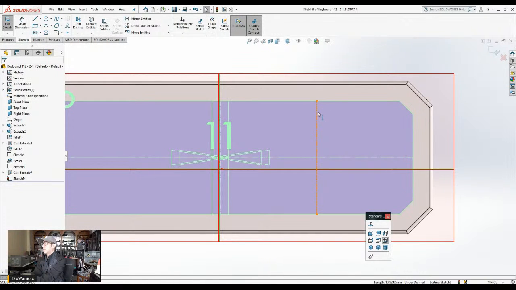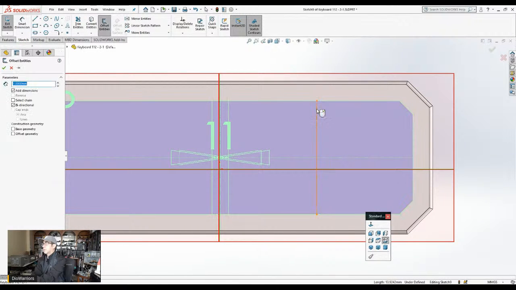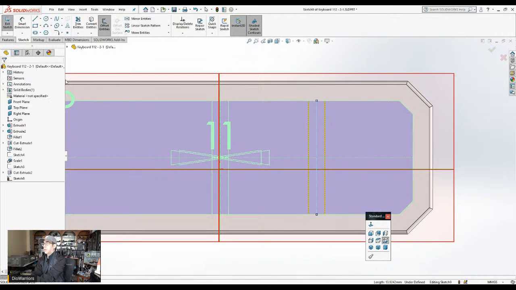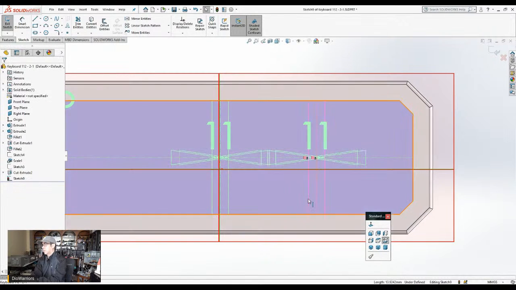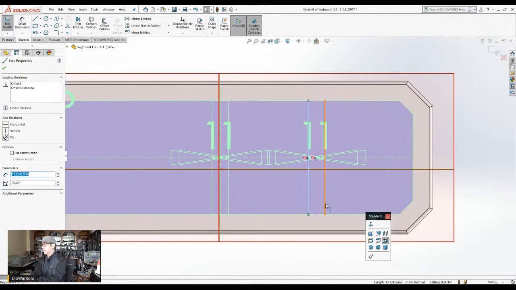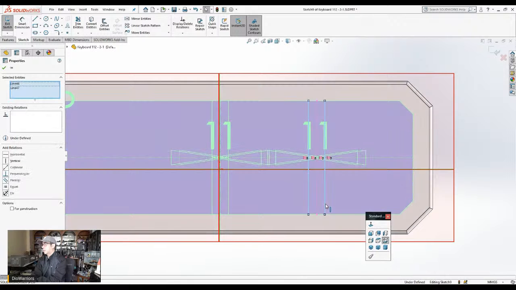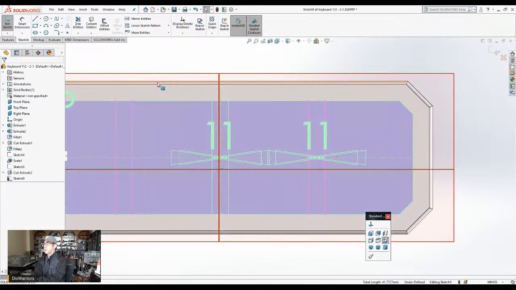Let me do the same thing here. And let me select these 2 lines. This line, select that line, and select that construction line as my middle, and I go mirror. Okay, so I mirror that.